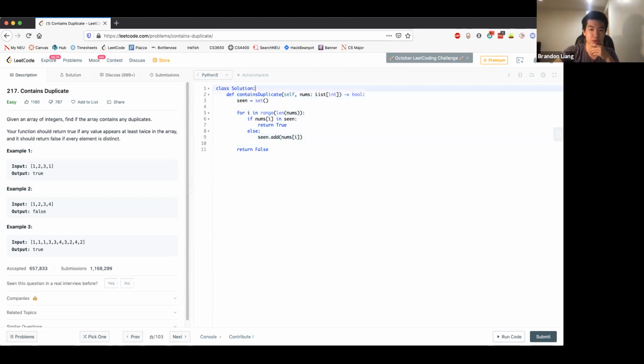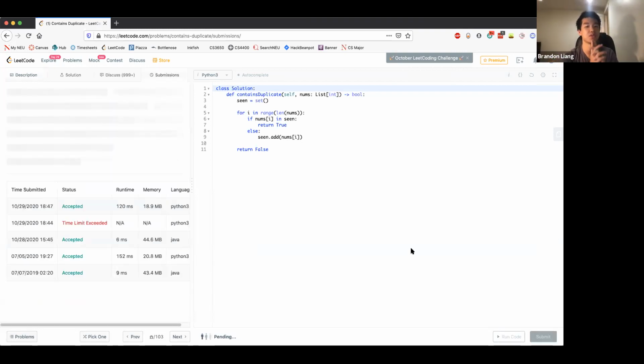Okay, so what do you think of this solution? I think it's a much better solution. Yeah, as you said, linear runtime, and the space complexity is a bit worse because we are creating that new set of everything else. So that would be the linear space complexity. Yep, excellent. Let's run your code and see how well you did.